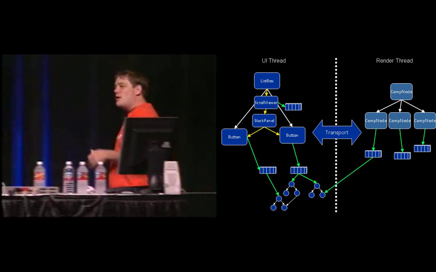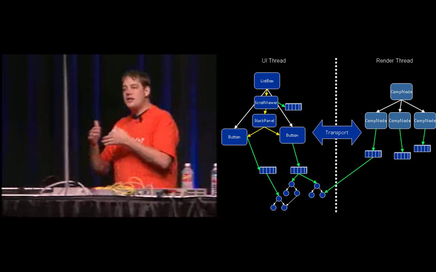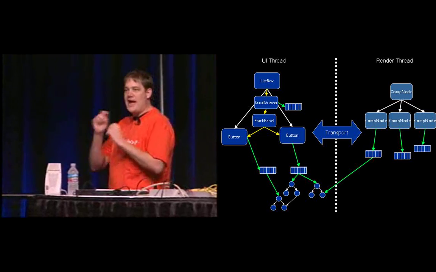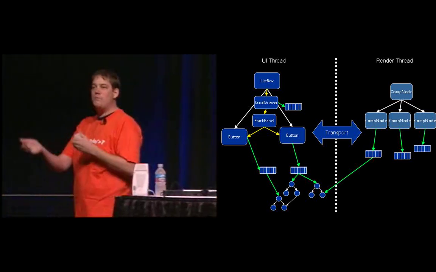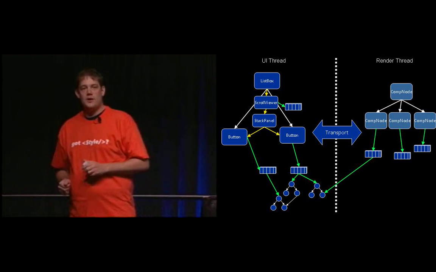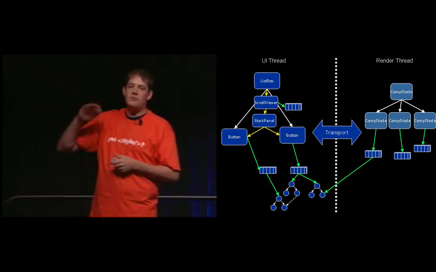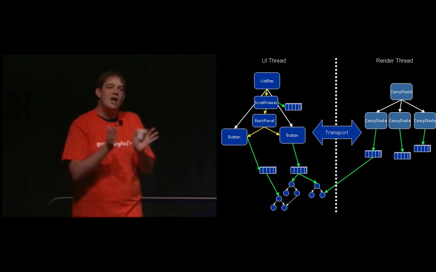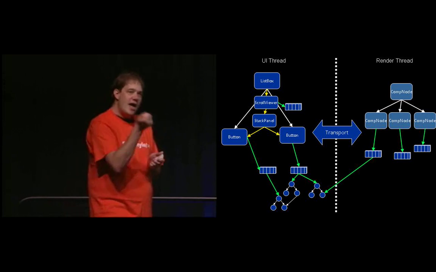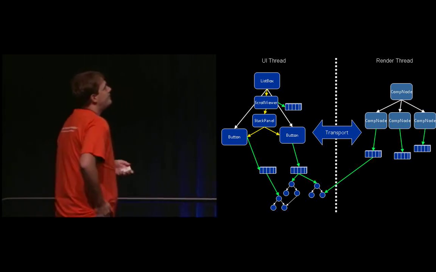But what we really want is we don't want the act of compositing the screen, the act of creating the right pixels, to block your UI from running. So what we do is we have a separate thread that runs on the render thread, and it actually walks this unmanaged data structure and figures out the right thing to do.